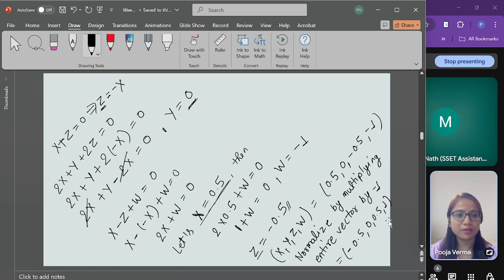If it is there, then you can just tick it. Otherwise, you check with the options. Normalization is also another step, so check by which terms you normalize to get the answer, if you are just finding out that much of the value. Okay, thank you, ma'am. So anyone else? Can we move to the next question? Yes, ma'am.